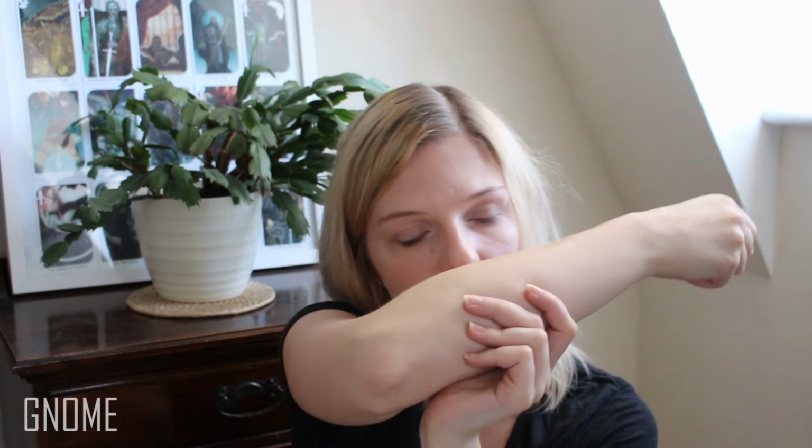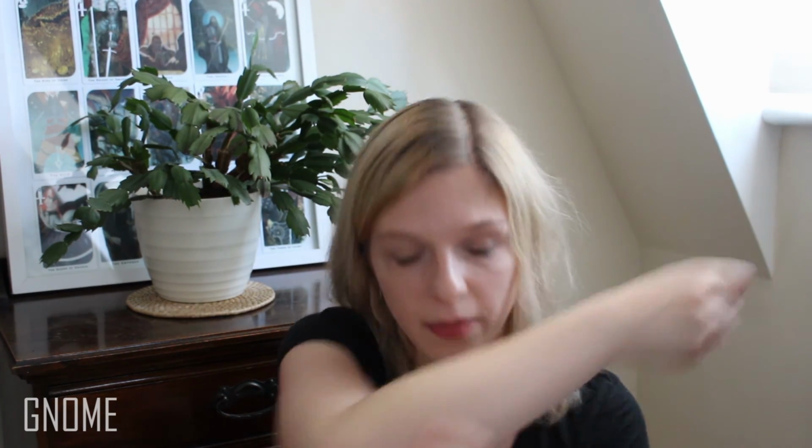So on the skin, Gnome smells like a very soapy ginger, actually. Like ginger washing up liquid with a backing of smoke. And I have no idea where that soapy note is coming from. But yeah, it's definitely like a smoky ginger, but there's a definite soapy element to it, which is a bit unfortunate on me. Maybe I amp soap, I don't know. I was hoping for this really strong, peppery, gingery smoke smell, and on me it's unfortunately just a bit soapy. But I'll give it a go. Maybe it will develop with time.